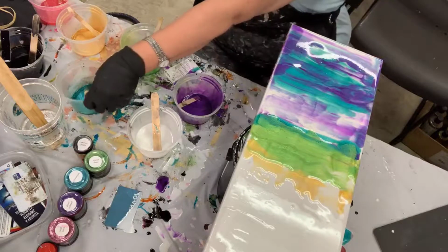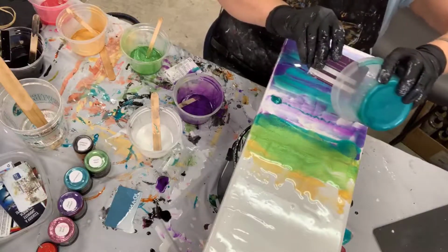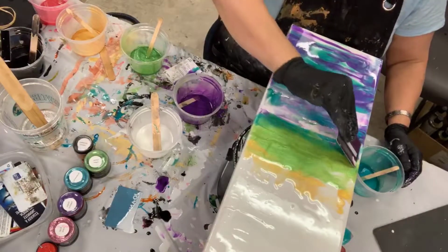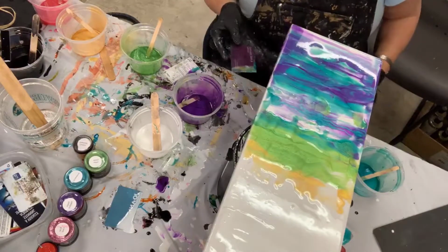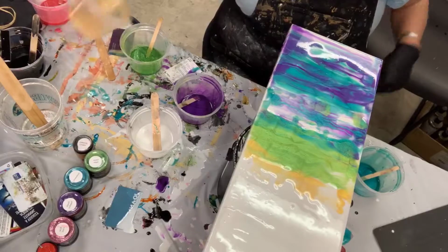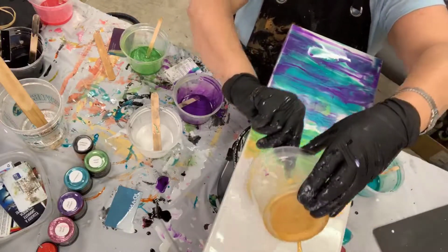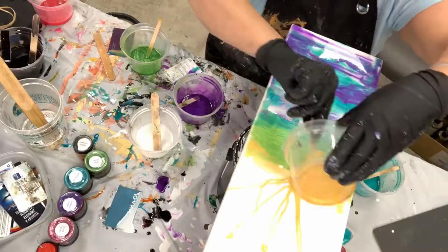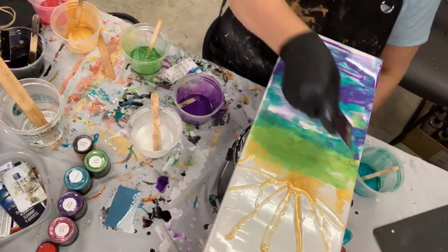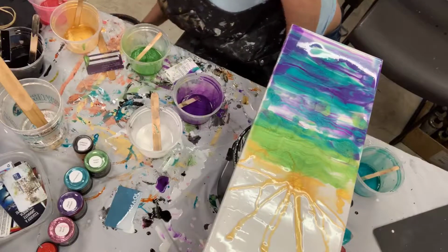Now, I personally think this would have been better with a couple shades of blue and the green, and not necessarily the purple in here, but it's what I had. So I'm liking this. Now, I have four colors on here, and then I think what I'm gonna do is pretty cheesy looking sunbursts, I admit, but once I do a little blowing on it, let's try this.